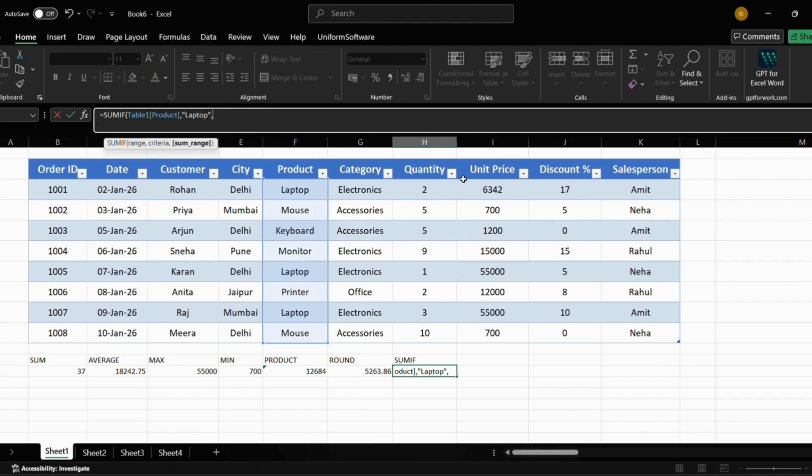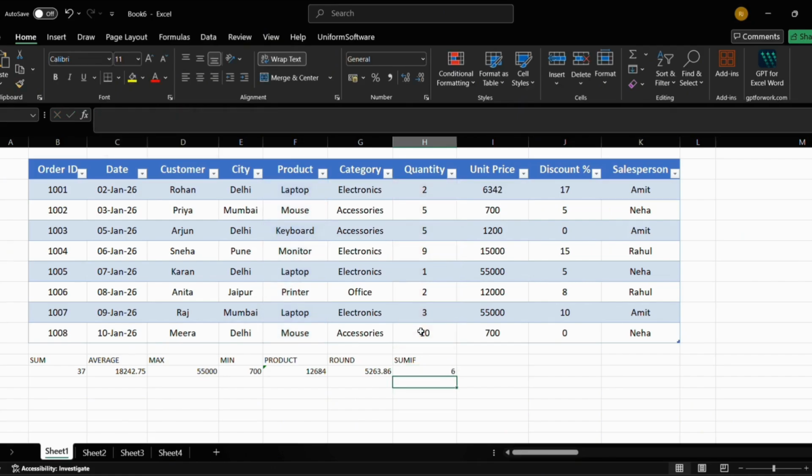So we will take the range from this. Once we are done, we simply click enter, and this is the amount of laptops that we have sold, which is the sum of 2, 1, and 3, giving 6. Let's say we change it to 7, it will give 10. If we change any other value, let's say we change the value for the keyboard to 8, it won't change.